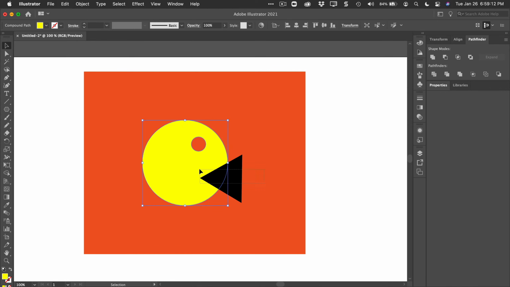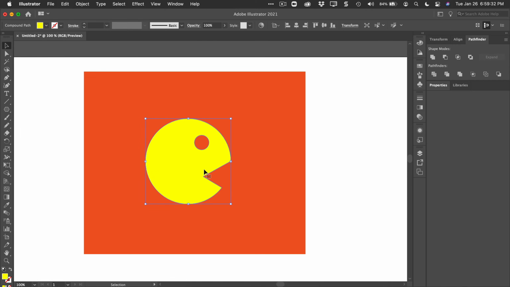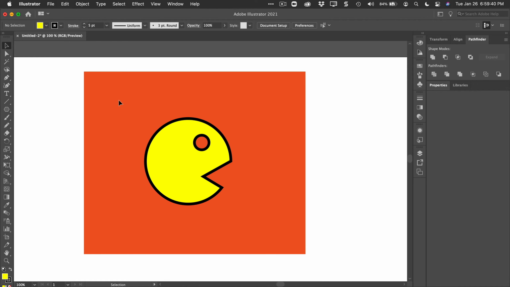Then I can do the same thing with the mouth as well. I'm going to select those two shapes and subtract the front shape, minus front. Boom. So now I've got Mr. Pac-Man with an actual hole for his mouth, with an actual hole for the eye. And so now that is a correct, more complex shape that's been made out of basic component shapes. Now if I put a stroke on that, you can see how the stroke is put on the entire shape. Cool, that's good.